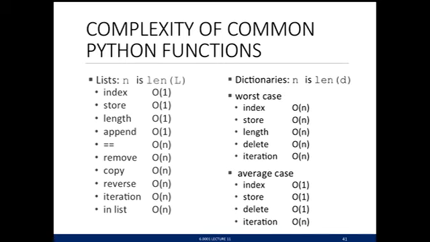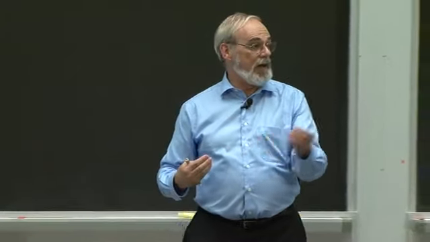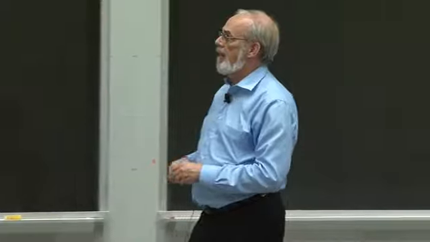These are constant. For dictionaries, remember, dictionaries were this nice thing. They weren't ordered. It gave me a power in terms of storing them. But as a consequence, some of the costs then go up. For a list, indexing going to a particular point, I just go to that spot and retrieve it. Indexing into a dictionary, I have to find that point in the dictionary that has the key and get the value back. So that's going to be linear because I have to, in principle, walk all the way down it.